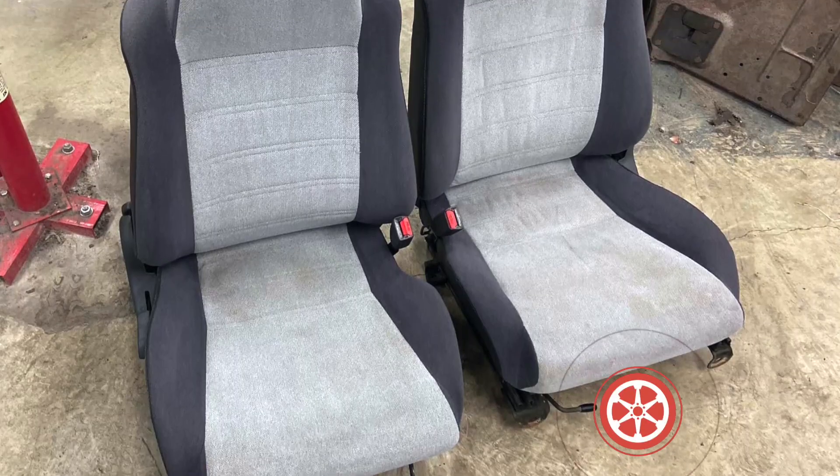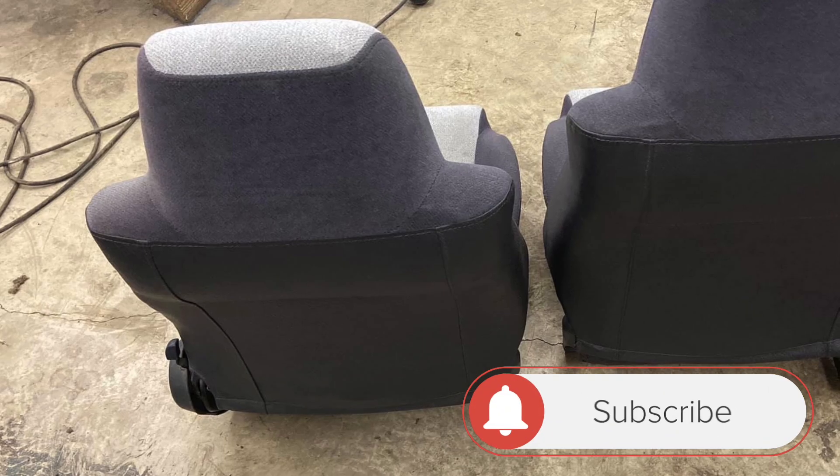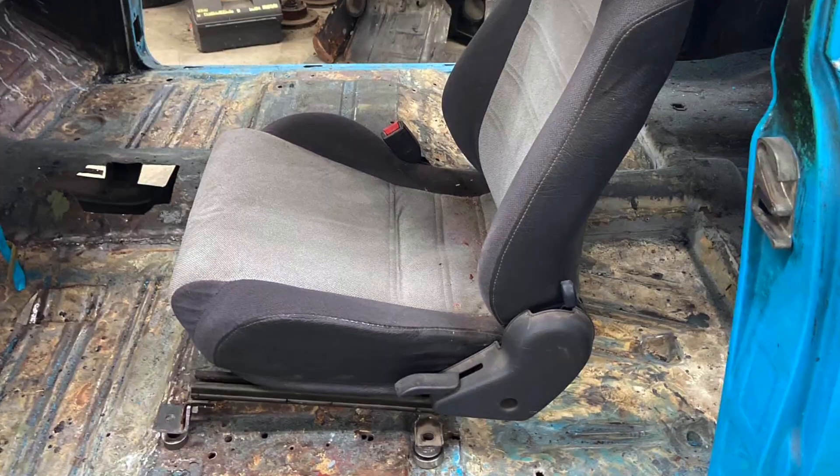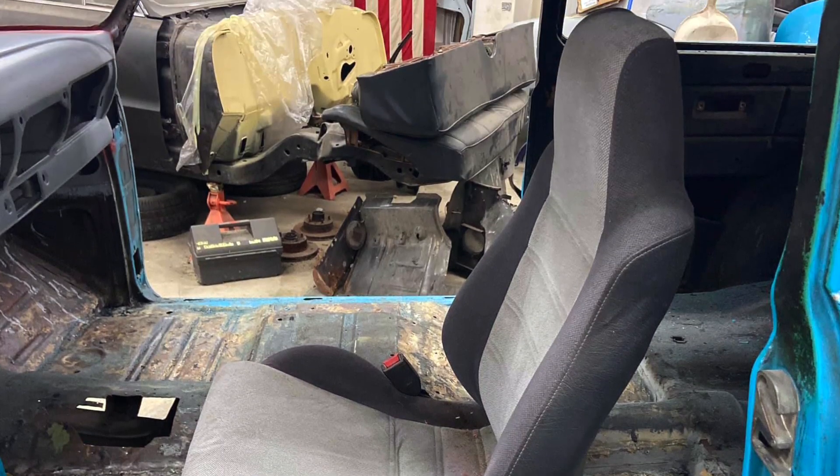Welcome back to Project Coven 1953 — our 1953 Chevy 150 project. I want to tell you about fitting the seats. It's a budget build, so I'm trying not to spend too much money. I had a set of bucket seats out of a Geo Storm from the early 90s — gray cloth, they reclined and folded forward. They fit the bill, but when I went to set them in place it just didn't feel right.